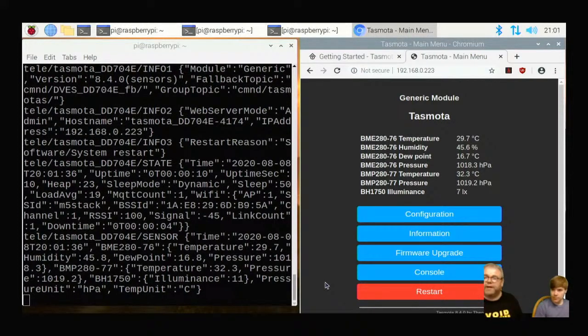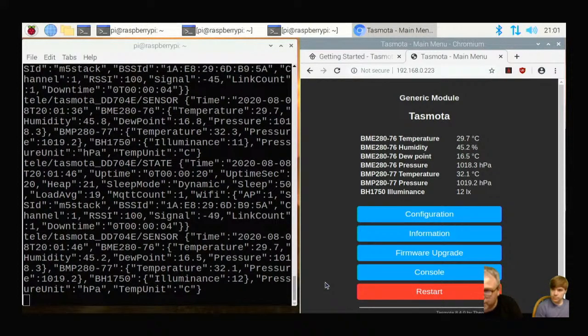So there are 3 sensors. There's a BME280, which measures temperature, humidity and air pressure. There's a BMP280, which measures temperature and pressure. And there is an illuminance sensor that will specify from 1 to 65,000 lux at a high resolution of 0.5 specified.